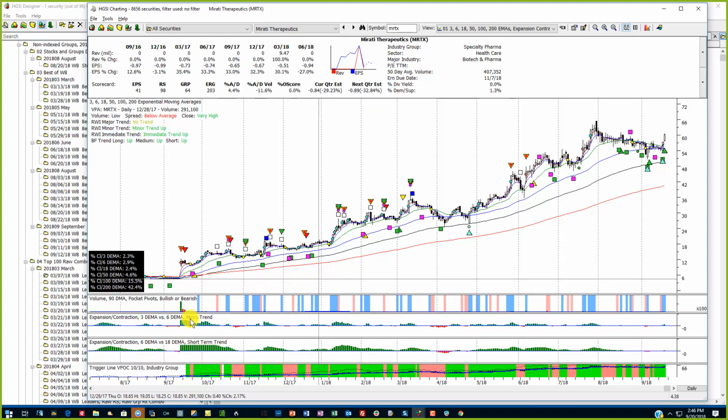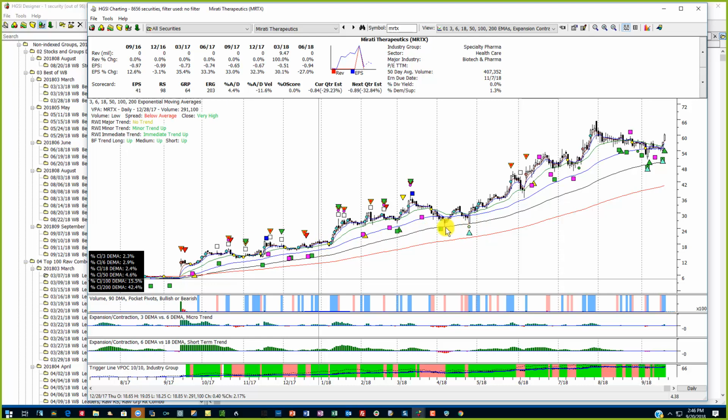So you can just go back and look at a history here, lengthen your chart and see how well these micro and short-term trends work to keep you on the right side of the market, and then combine them with VPA flags. Look at these other moving averages too, because many times the 50 or the 100 will provide support like it did here.